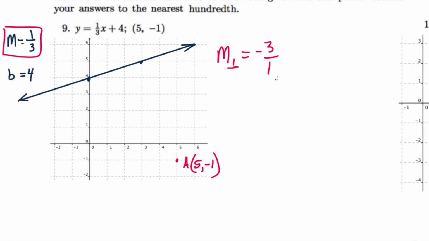So that means we're going to go down 3 and over 1. We've gone off the chart again. So the other thing we could do is we could say, okay, this is the same as saying 3 over -1. So instead of going down 3 to the right 1, we can go up 3 and to the left. Up 3 and to the left. Boom, we're right here. There's our intersection, and we're going to draw our segment, and we're finding the distance right here. And so that's A. We can call this point right here B, which is at 3, 5. And then we've got our distance formula.